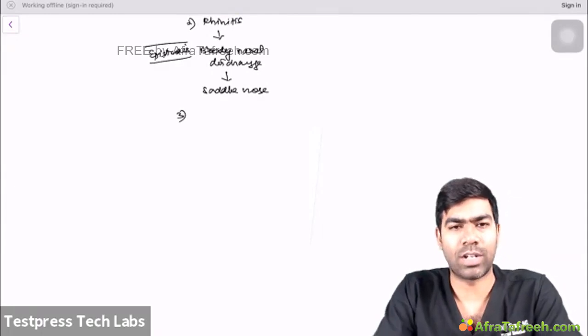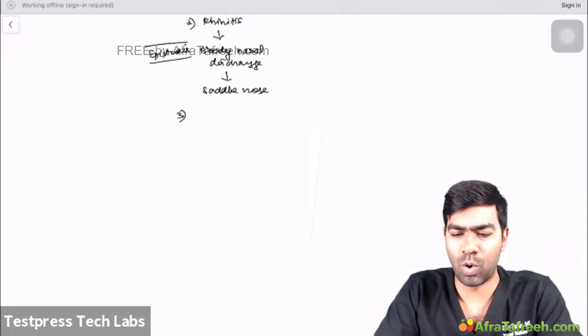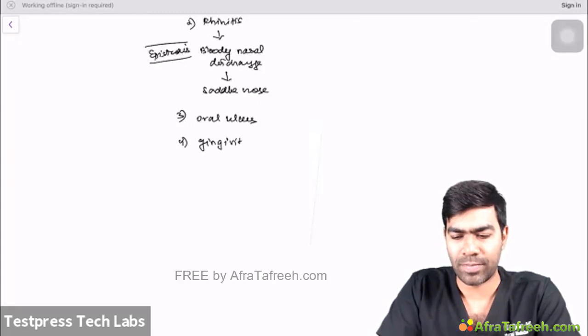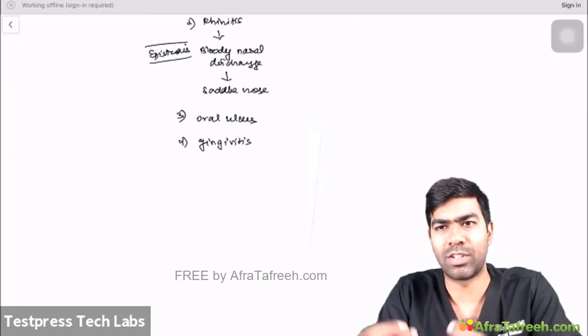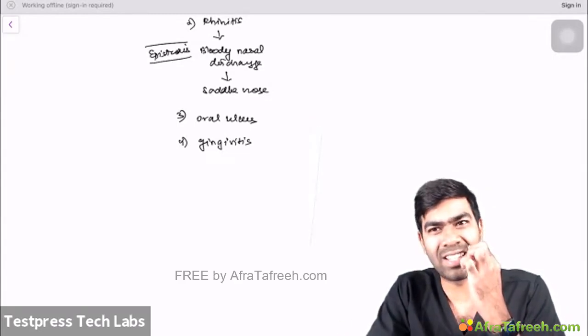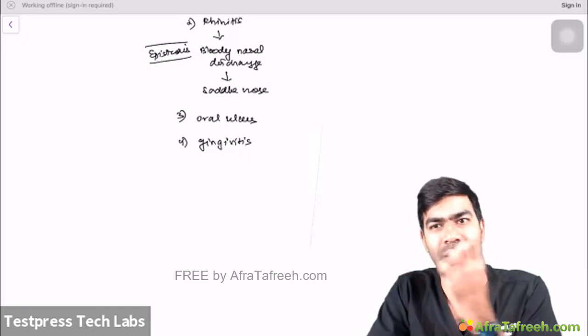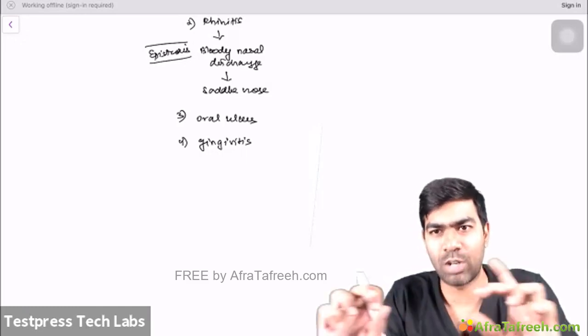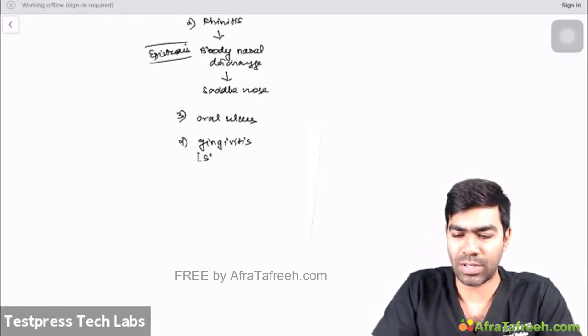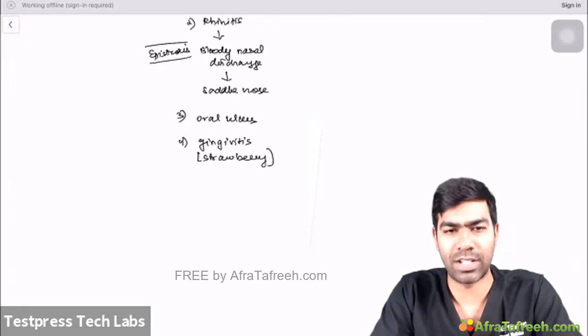And apart from that, they can develop oral ulcerations, which are again necrotizing in nature, and they can produce necrotizing gingivitis. And there can be a granulomatous reaction in the gingival area, so that you will be seeing a form of hyperplasia of the gums. That is because of the granulomatous inflammation seen in the gingiva, and that is referred to as something called a strawberry gingiva. I told you already, I think in Kawasaki itself we described that.